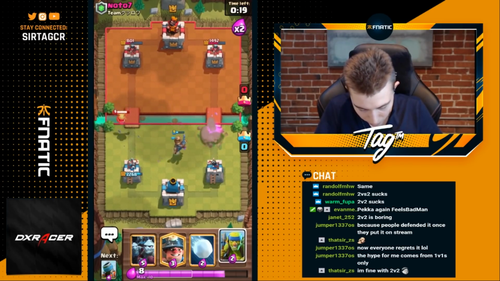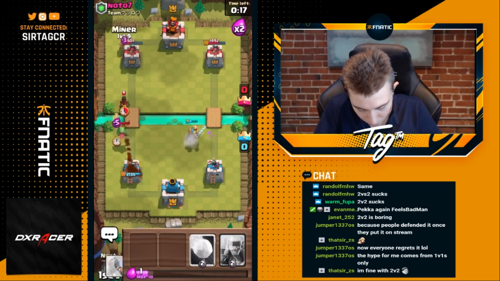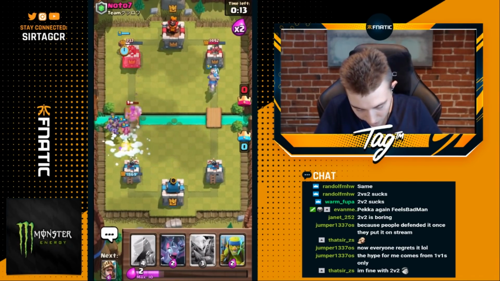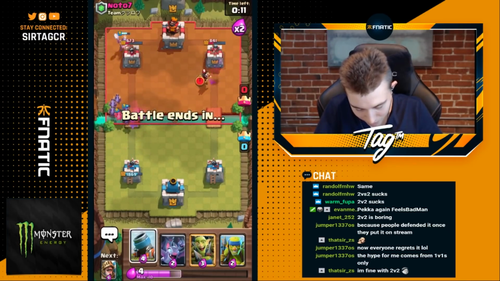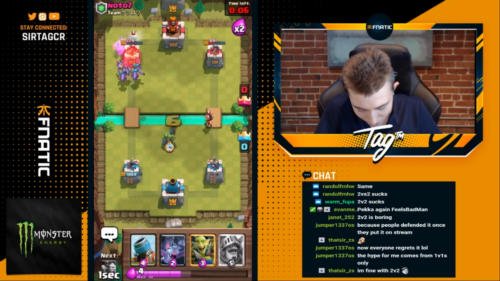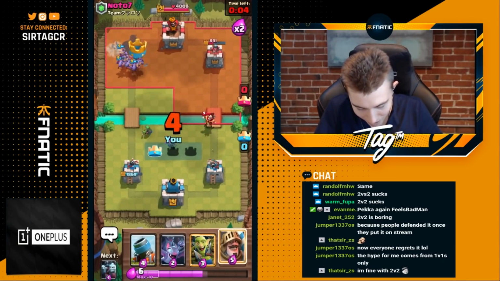Obviously, he's played super aggressive. So I think that I can go in for a Minion Horde and a Miner here. And then just snowball back the Ram Rider. Yes, the Ram Rider would actually get a connection, even with the Minion Horde there. I need to make sure that we end up killing that. So he's going to play super aggro again with the Electro Wizard, but it's not going to be enough, man. We will win this game.